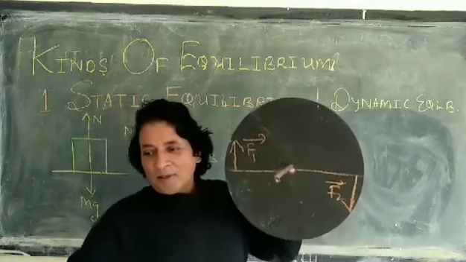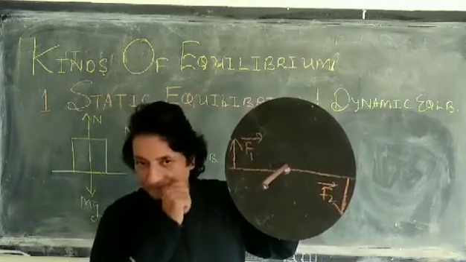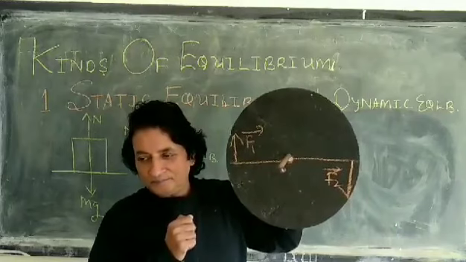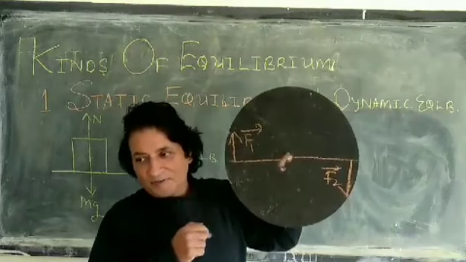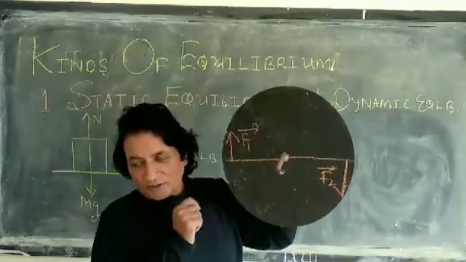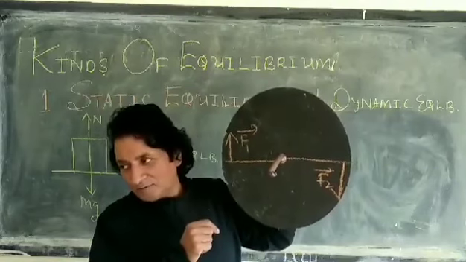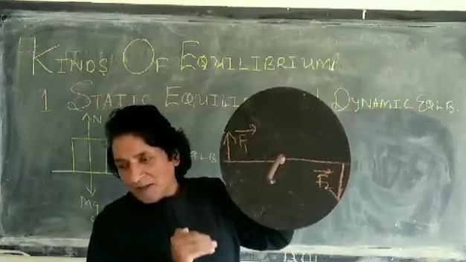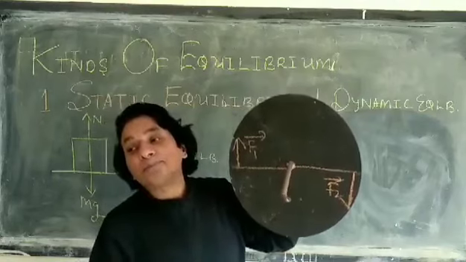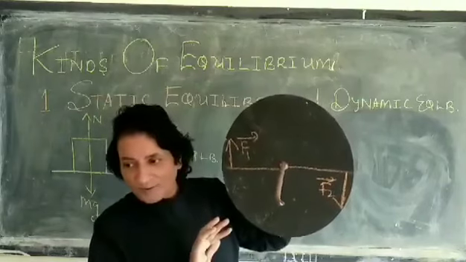Am I right? Yes, sir. Now read the definition of static equilibrium. When the body remains in a state of rest under the influence of several forces, the body is in static equilibrium. It is at rest under the influence of several forces, so it is said to be in static equilibrium. Any doubt? No, sir. This is for 10th level ICSE. In 10 plus 1 I will teach you how a body is moving yet it is in equilibrium, but that is for 10 plus 1, not after 10th level. Any doubt? No, sir.